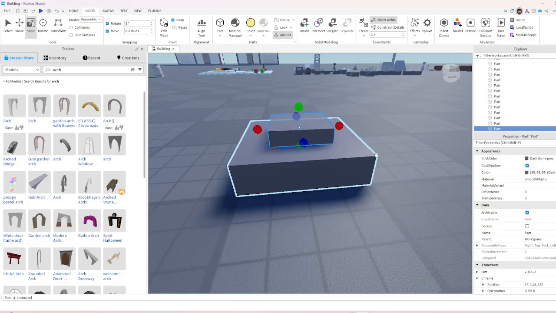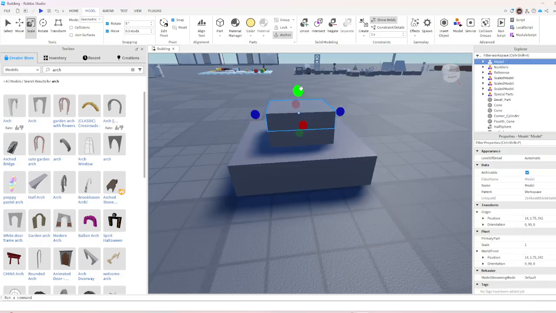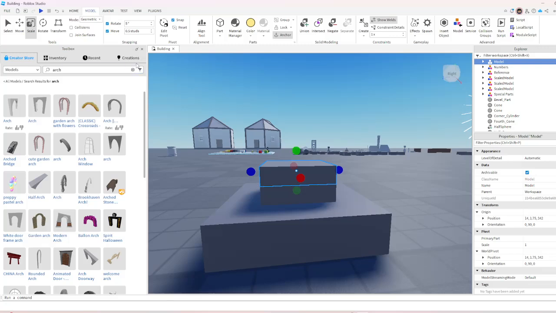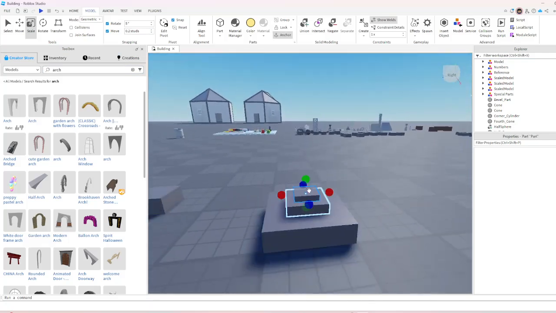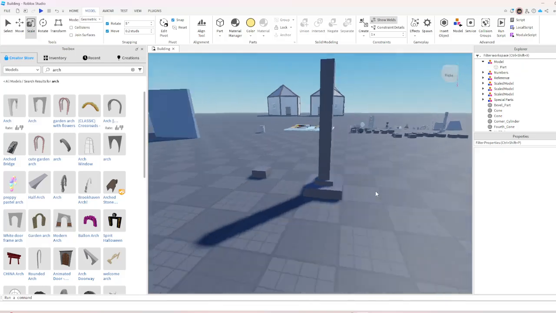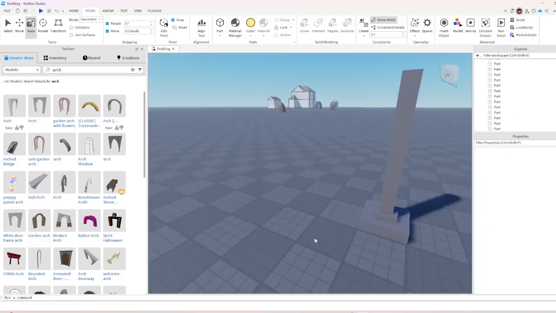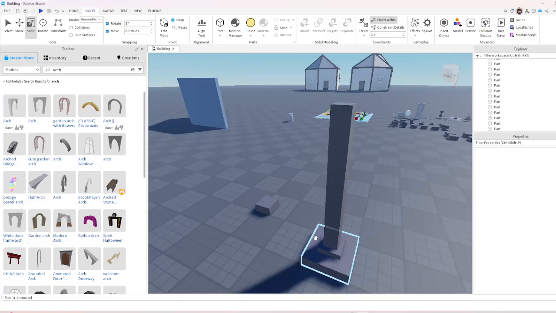So if I want it again, Control C, Control G, group it, even though it's one part, and then we can do this. Well, not really, let me drop it down a little bit, 0.2 maybe. And yep, see, now it shrinks, it's perfectly even. And we didn't even do anything really.